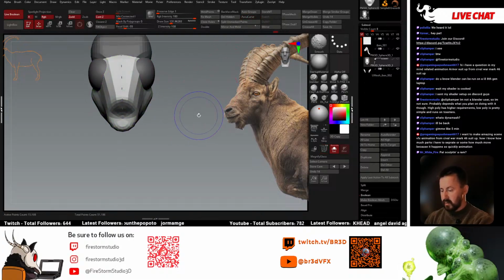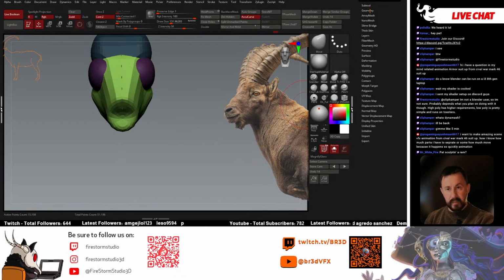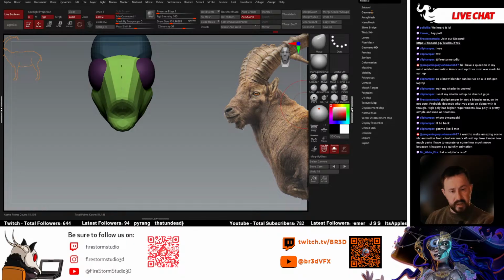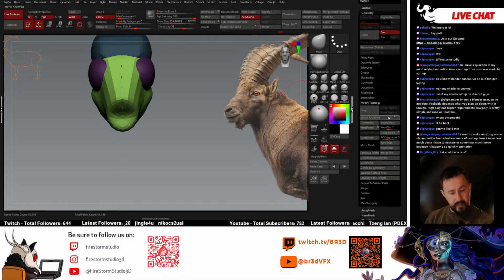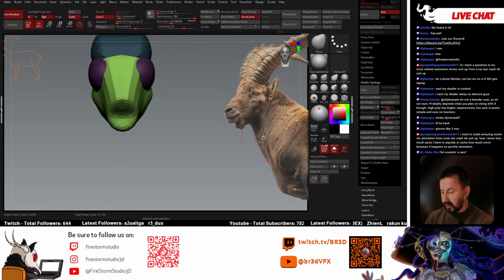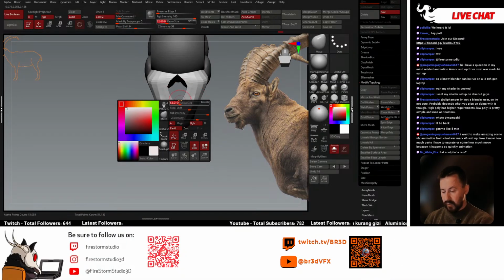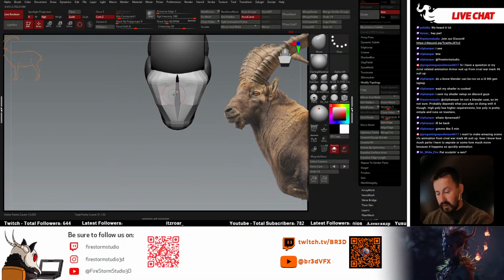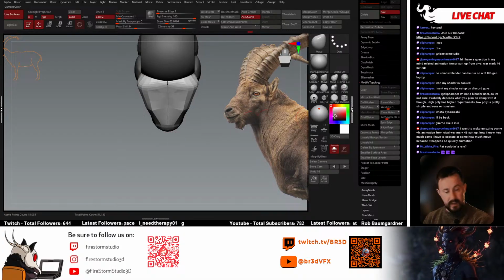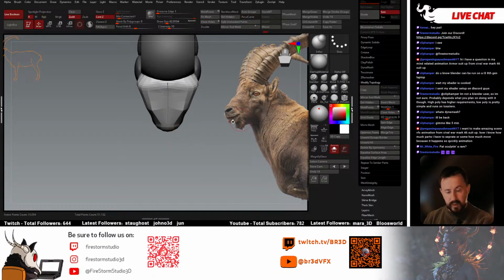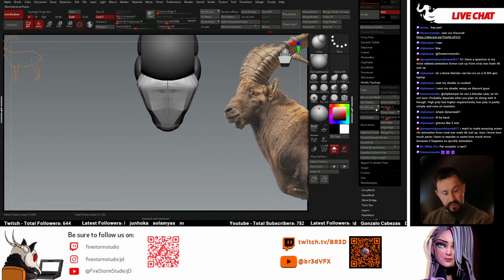All right. Let's do a mirror and weld. And let's do a Dynamesh. Or actually, let's see here, geometry. And turn off Dynamesh, and let's do modify topology. And we'll just do a weld points. There we go. Great. That was okay. I'm just going to pull them together like so. And weld points. And if it doesn't work, we'll just inflate them so they come closer together and try weld points again. We'll just increase the distance. There we go.